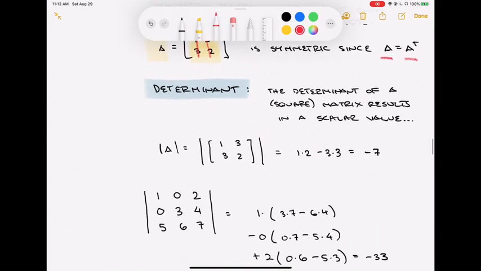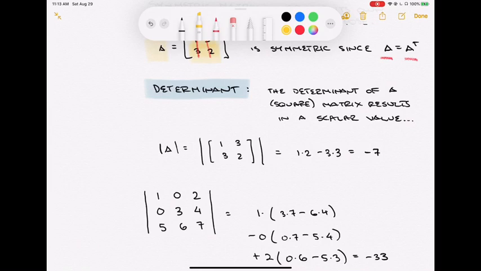You should remember from your linear algebra class that there's something called a determinant. A determinant takes a matrix and reduces it down basically to a single number. There's lots of applications of determinants. We'll see one later when we talk about Cramer's rule. But a determinant, and it has to be a square matrix, results in a scalar value. I'm going to show this for a 2 by 2 and a 3 by 3.